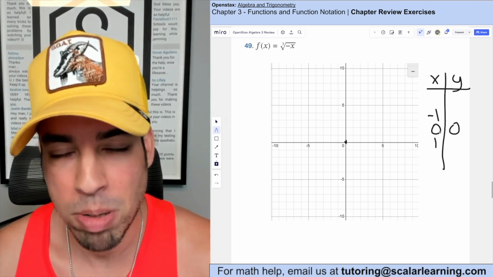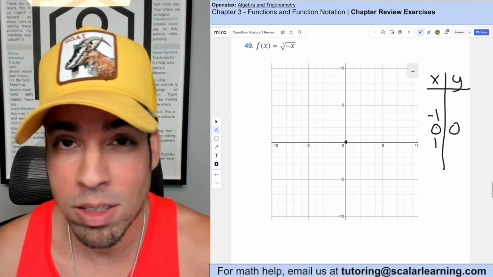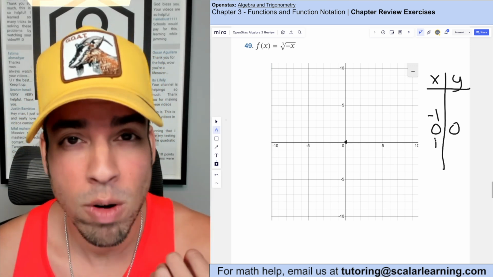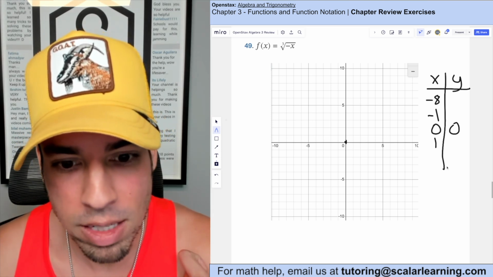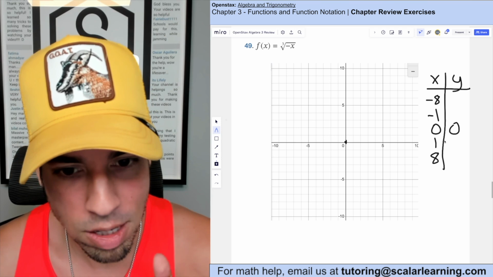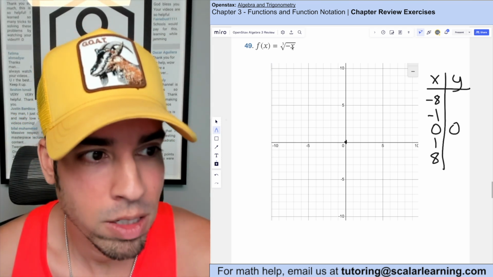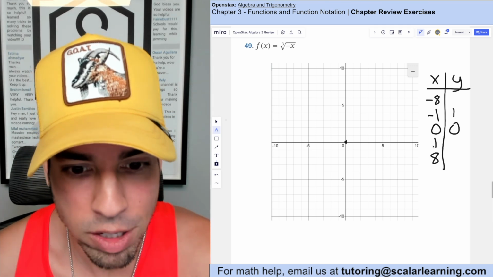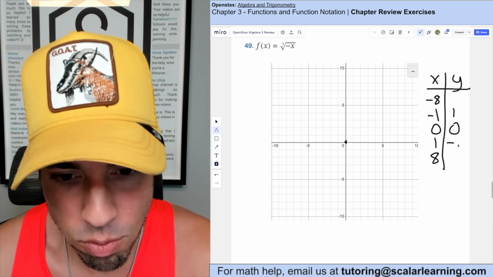Then I'm going to choose a value to the right and to the left, which would be -1 and 1. And then I'm going to carefully pick my next value. Again, I'm not going to do 2 or 3 or 4. I want to choose values that are nice, perfect cubes, so I can make this as easy as possible on myself. So the next one would be -8 and +8. So check this out. If I plug in -1, that's going to become +1. The cube root of +1 is 1. And then over here, if I plug in 1, that's going to be -1. Cube root of -1 is -1.